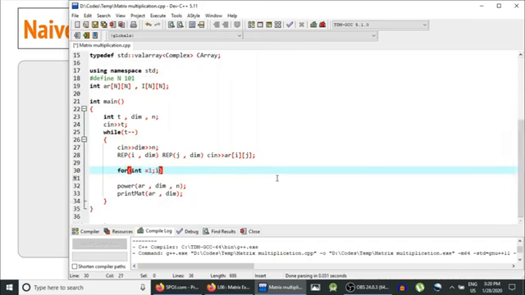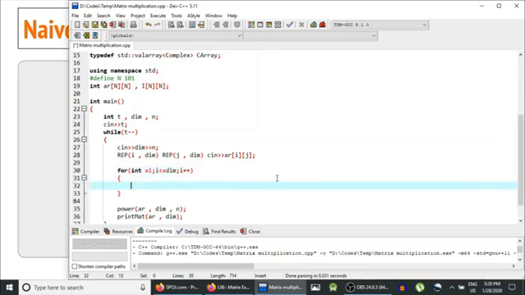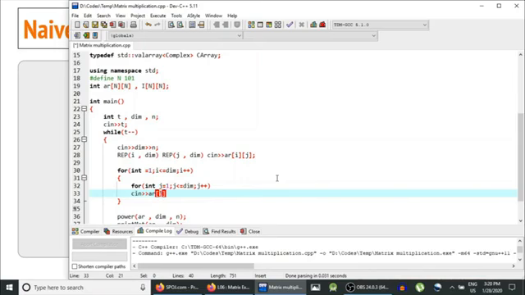Let me show you real quick: i plus plus, and then running inside another for loop which would also run till dimension, AR of i. So this thing is the same as this thing. Instead of going for 3 or 4 lines, I like to write it whole in a single line.